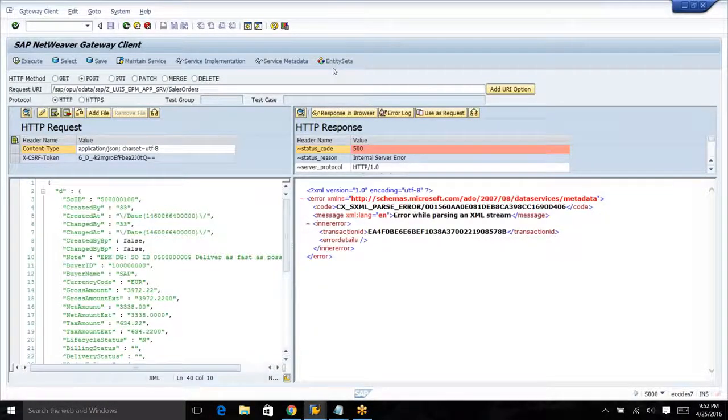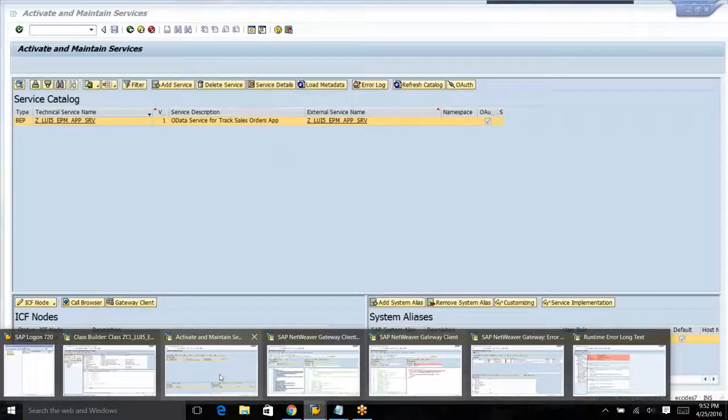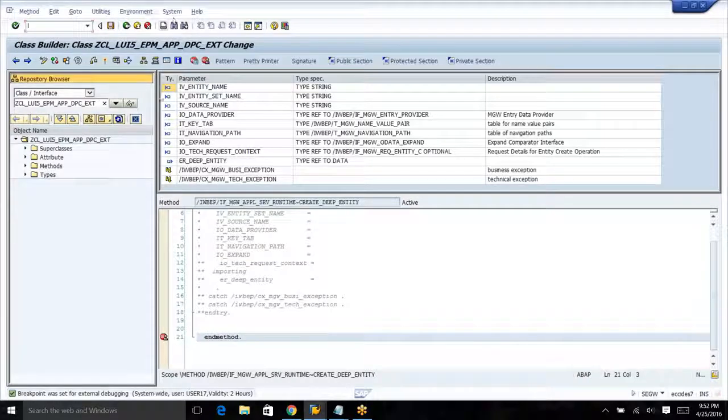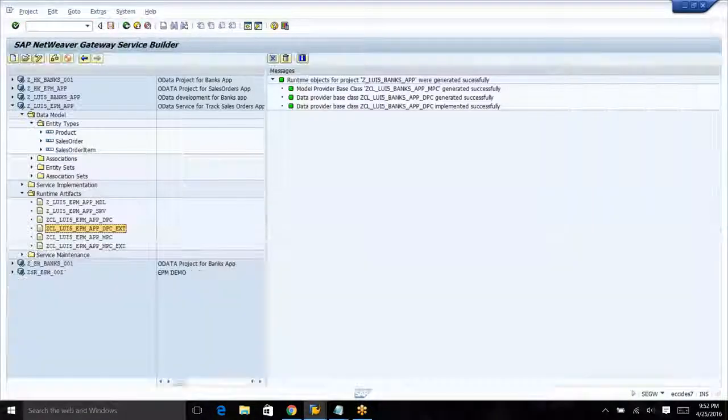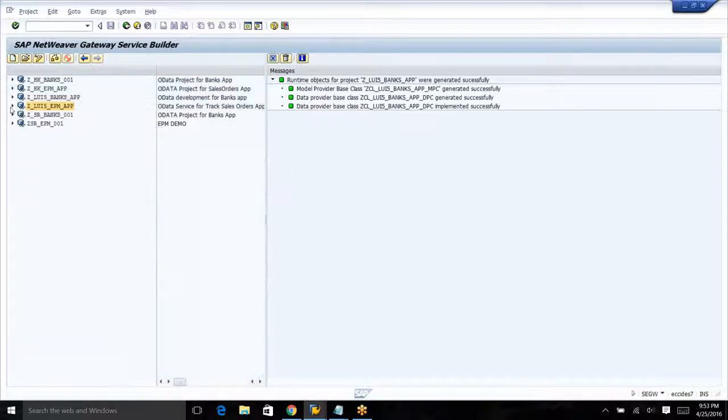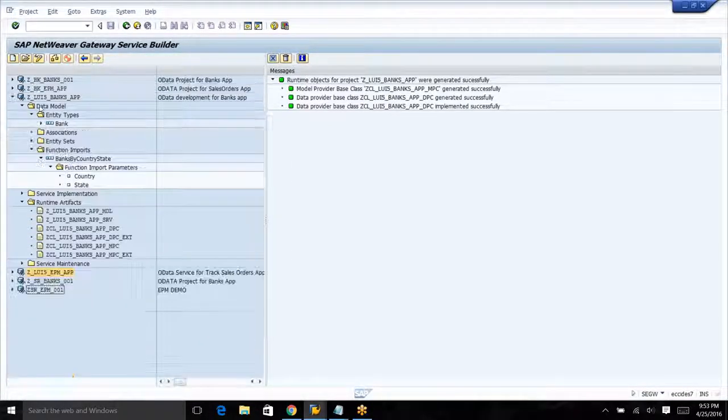Yeah, it showed in the metadata, but what I'm asking is it does not show anywhere in the model provider class, is it? We haven't looked at it, right? Okay, let's go ahead and look at it. One second. So that was the first time you went to the metadata to check the changes that you made. Even in the model provider class, it should reflect.